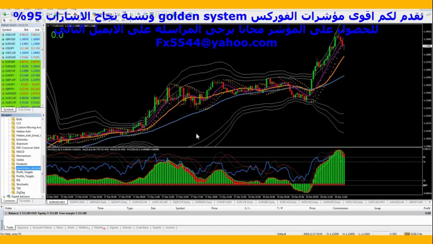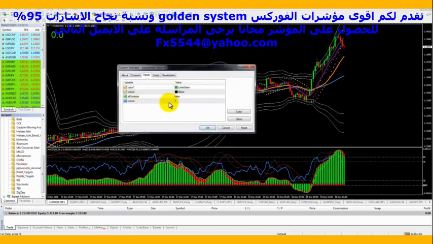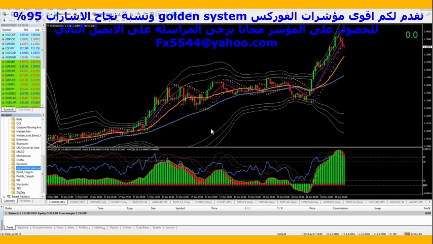So as I say, I tend to have it in the top right hand corner, just because the way I have the charts set is just to have the charts shifted along a bit, so that actually that space on the right hand side is clear for any of the indicators that I choose to be using on the chart as well. So there we go, that's how you set and install your pip counter.